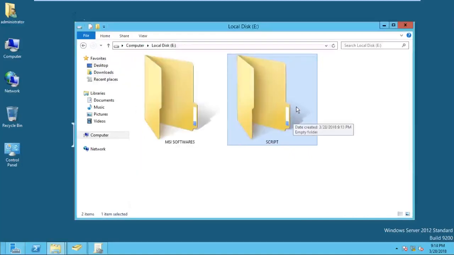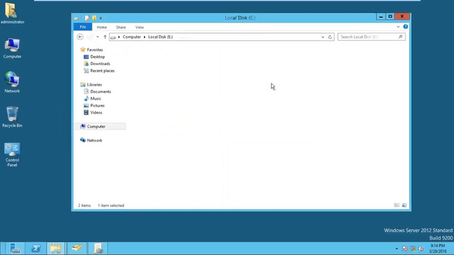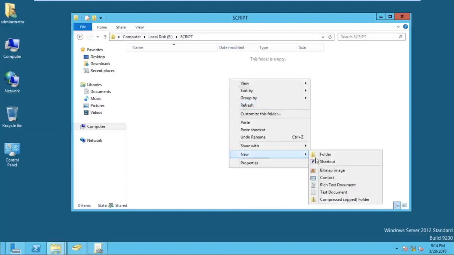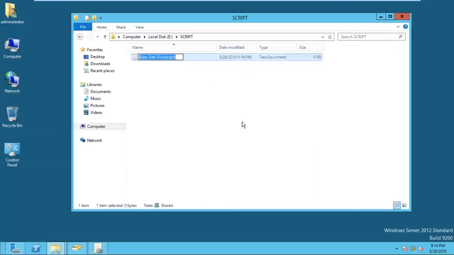Write down the next line: open the script share folder and create one new text document file. So you can see here, I'm opening the share folder. Double click, it will open. In that we have to create one new text document. How to create? Right click on white place, click on new and click on text document. Once you click, the text document file is created.